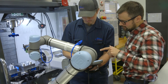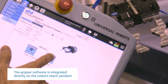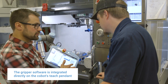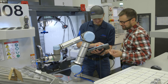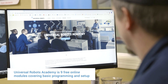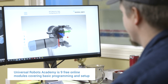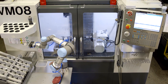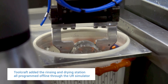We worked with an integrator who got us going on the first job, and he worked with our manufacturing engineer, Brian. Brian was able to work with Troy on the programming side for just one or two hours, and with that he was able to jump in and take off with programming the Universal Robots. Universal Robots has an academy that Brian went through, and the UR Academy and on-site training enabled Toolcraft to expand their cobot application with no external help, adding a rinsing station to the cycle.